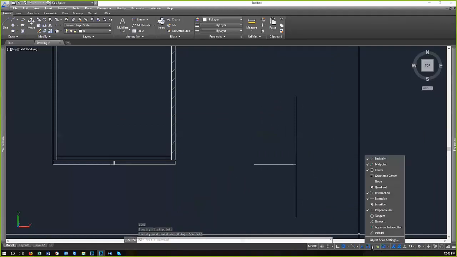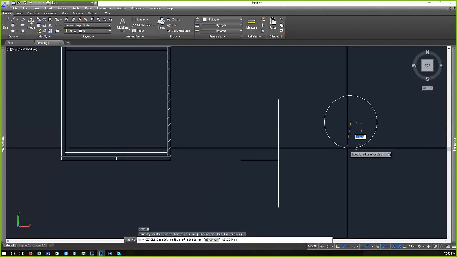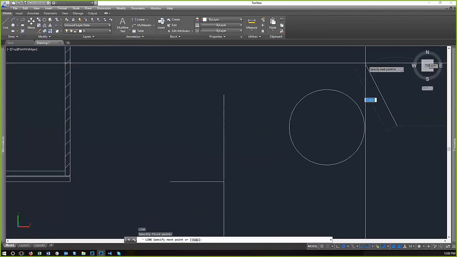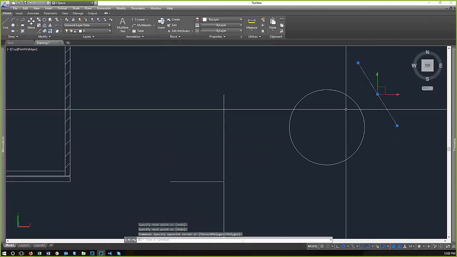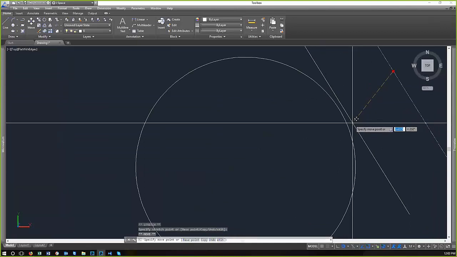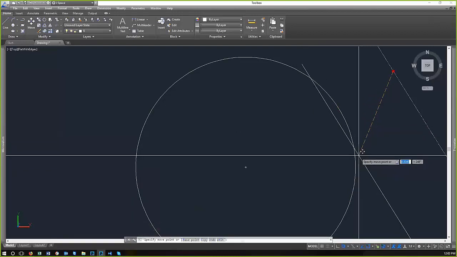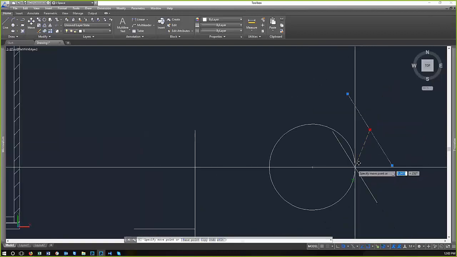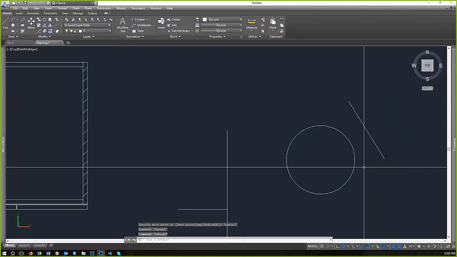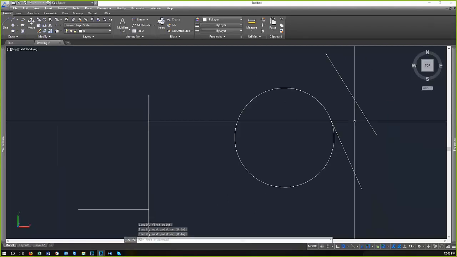Okay, and then tangent is if you've got a circle and you want a line to touch it. I can just demonstrate real quick. Circle, and then I've got a line, and I draw that line. I want this line to touch the circle but not cross the line. I just want it to intersect somewhere. I can go close to it, and that's not it. Come on, there it is. That's not the line I want. Let's draw a line, and then there it is. I can show where a line would be tangent.